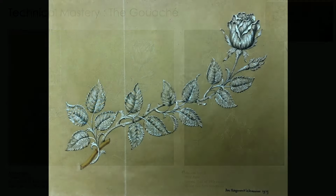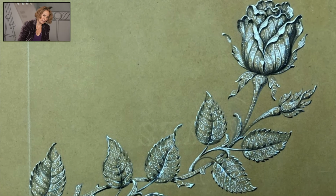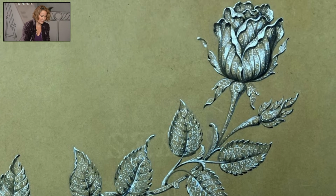Finally, I chose this beautiful corsage ornament with a rose, because of the beauty of this jewelry, but also because of the beauty of the hand, the diamond gouache, because the designer has his own hand and made the diamonds in different ways. But this way is particularly interesting because it's very contrasting and very bright. You can see that all the diamonds are made just with rounds, without any facets. So it's quite surprising to see something so bright without any facets.